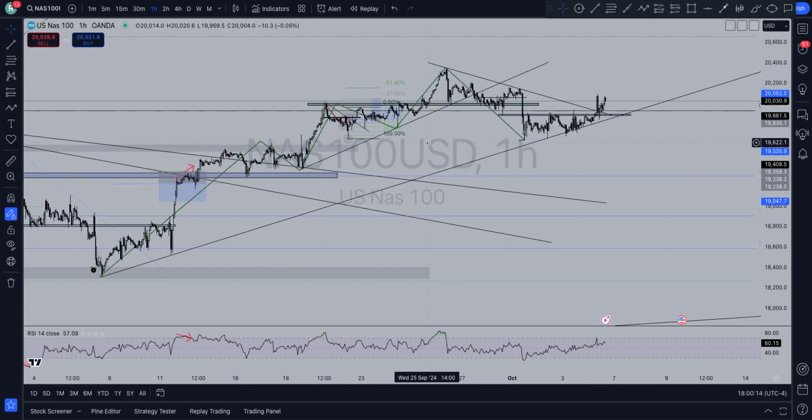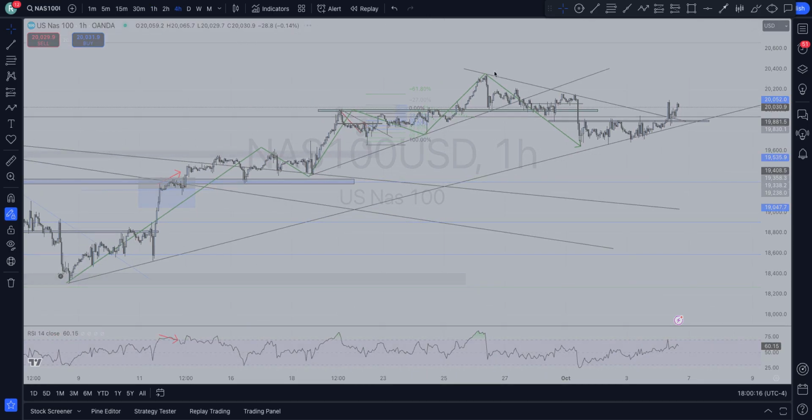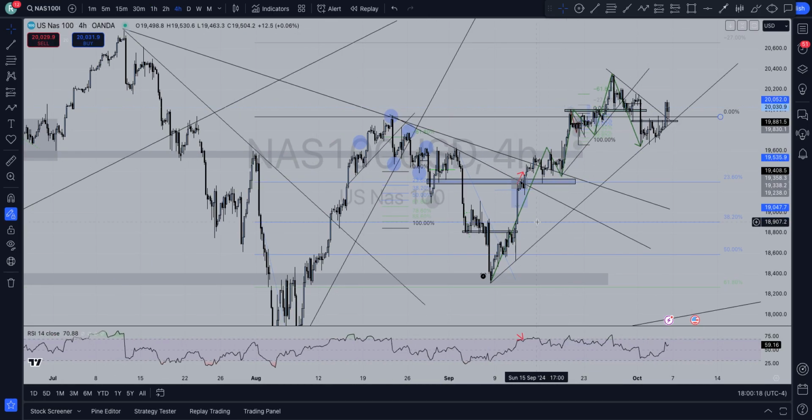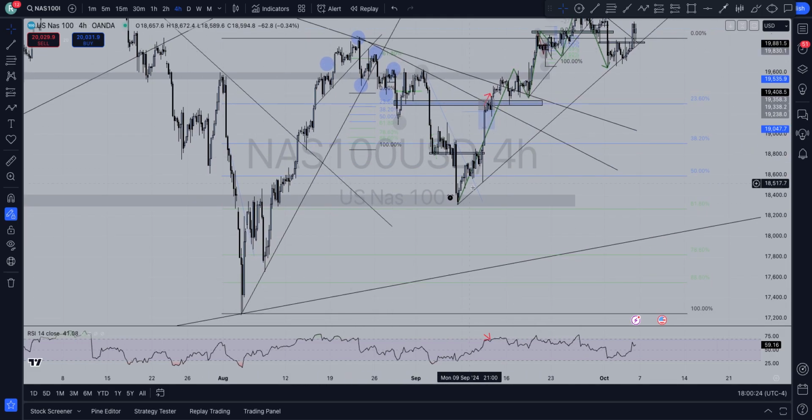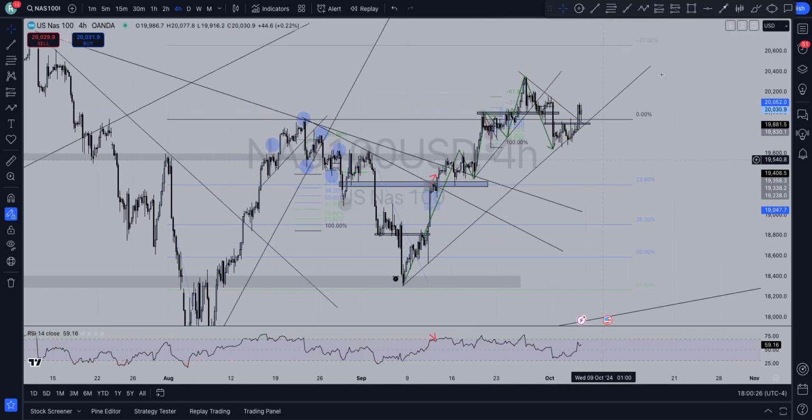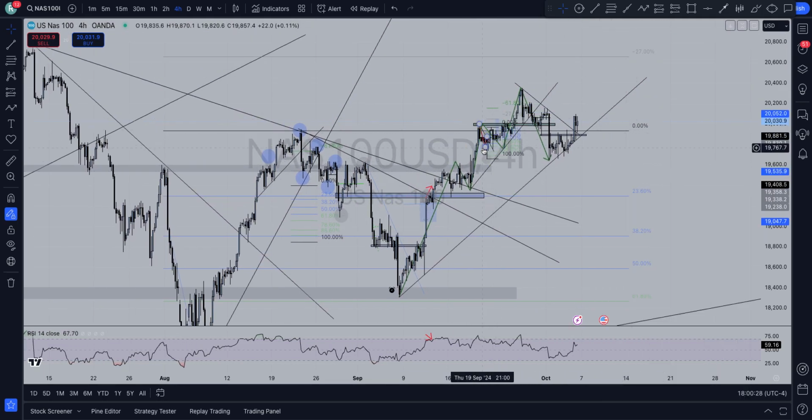So let me go back to the 4 hour. This is just one trend. This is the 1 hour trend, but the 4 hour trend is this impulse, correction, continuation. So we broke structure on a 1 hour time frame, but we haven't broken structure on a 4 hour time frame. So we have to keep in mind that this is the lowest point that it could break before it breaks the 4 hour time frame. So let me mark that off.